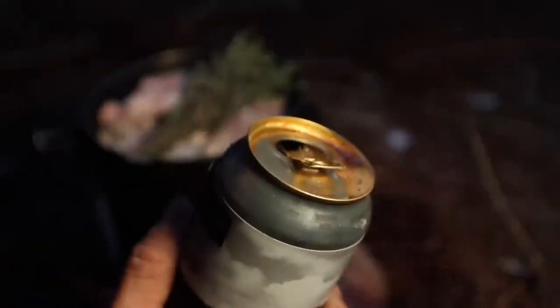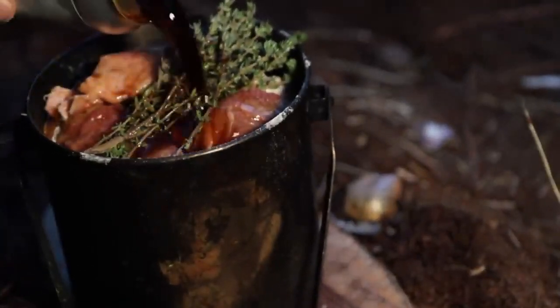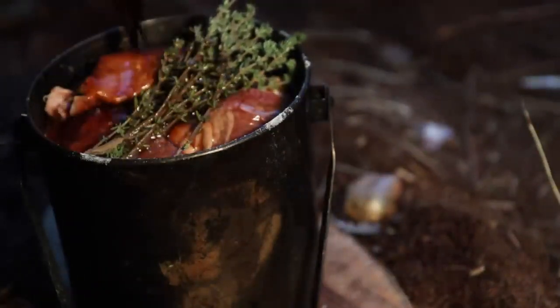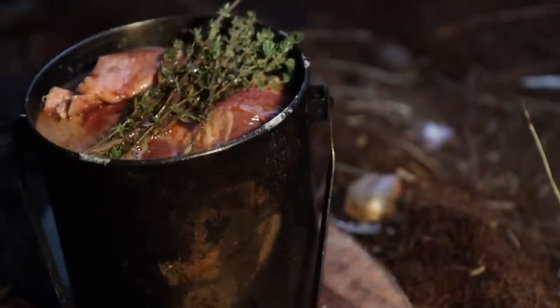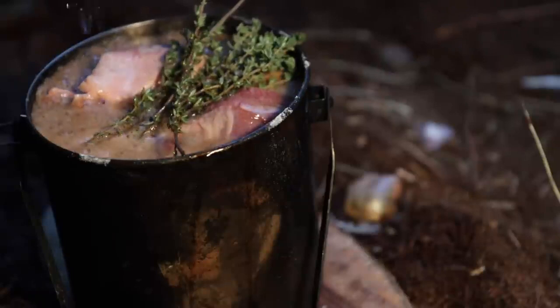And it's probably a bit of a sin putting it in a stew, innit? But, oh, woo, that'll put hairs on your hairs. In there we go with that, look. Get in there. Full can, because whatever. That's how we live. Full can. Full send. Bit of water, just to bring it to the top.